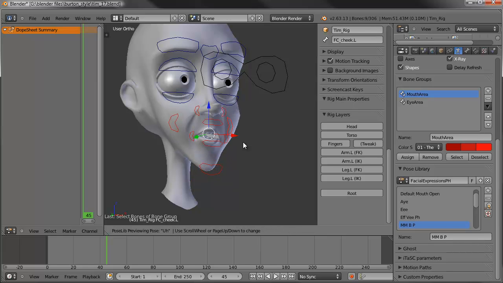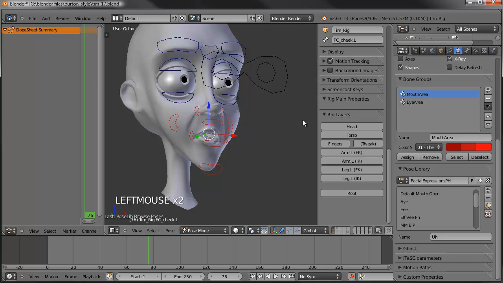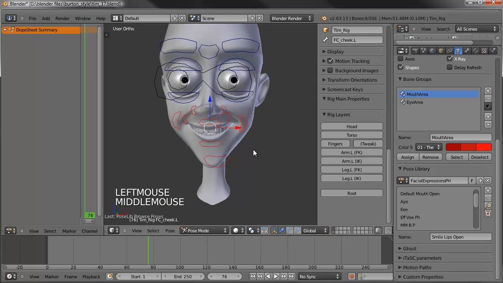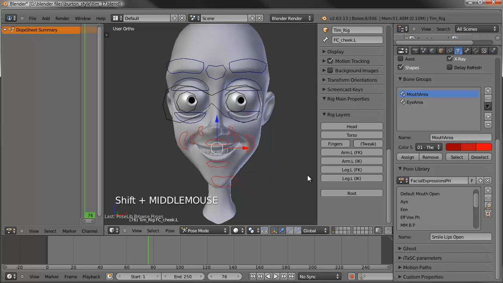Like the sound about right there. It also shows the name of it right in here. So you can scroll through there real quickly and then just left click to choose it. And then say this one, Control L. Smile. There we go. And there you are. So that's a quick, easy way to go through your different expressions.